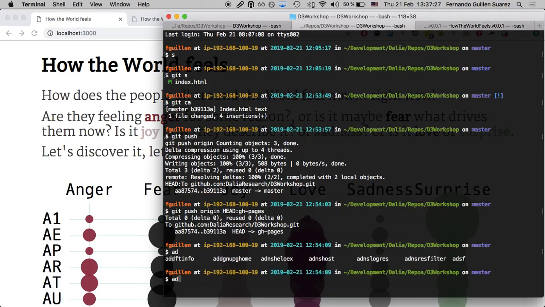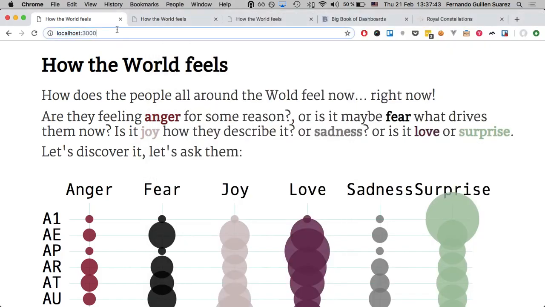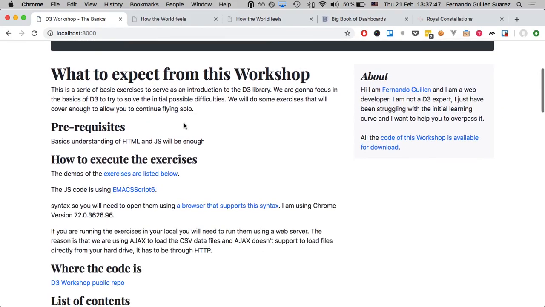First thing, if you want to run these examples on your computer, you need a web server running. It can be Node server or Python something, because we load the data using Ajax, and Ajax has some security limitations, and you cannot load from your hard drive directly.